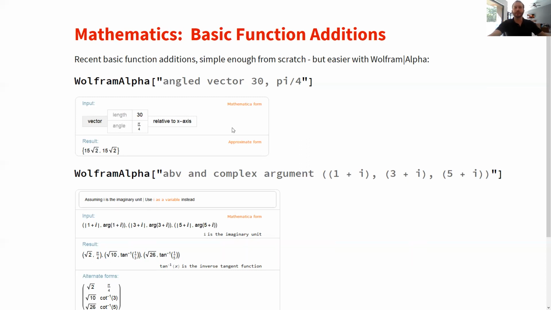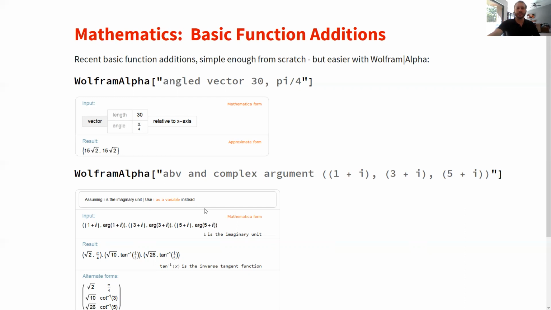Similarly simple example on extracting the absolute value and complex arguments in tandem from, say, a list of quantities that you're interested in. For example, here, 1 plus I, 3 plus I, 5 plus I. You could conceive of writing functionality, even for the complex argument, in some other software. It likely wouldn't just be 10 to 20 characters, right?